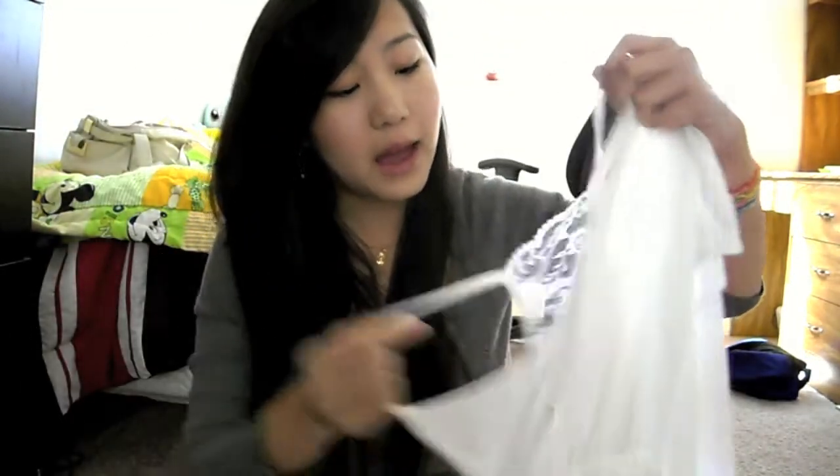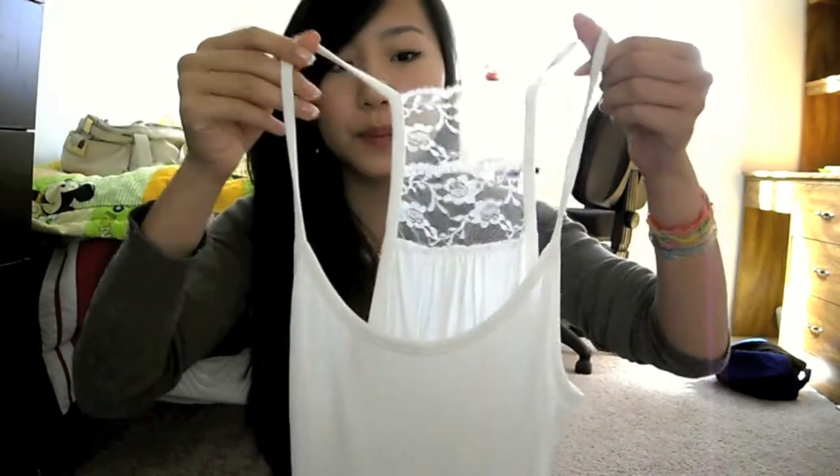So the first thing I got from there is this top. I've actually bought a lot of dresses because I'm kind of preparing myself for clubbing and dancing and parties and stuff, but anyway, this is one of the dresses. The top looks like this and the bottom like that. It hits me a few inches above my knee. There are two layers — the outer layer is really big and flowy, and it cinches in at the waist in the middle because it's ruched right here. Underneath there's the first layer, which is a nice tank top with kind of a lacy back. The outside is this flowy, very pretty white sheer material. When I saw this on the website, I just thought it looked like a really unique, creative design.